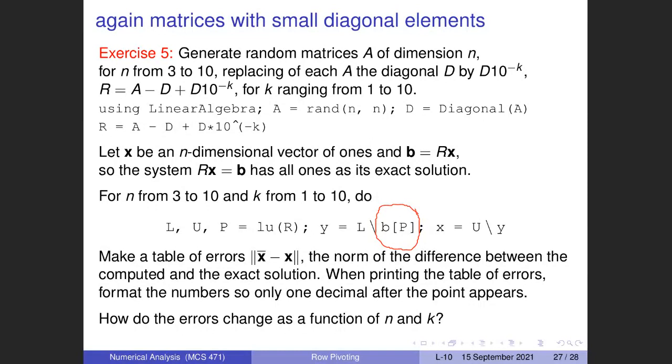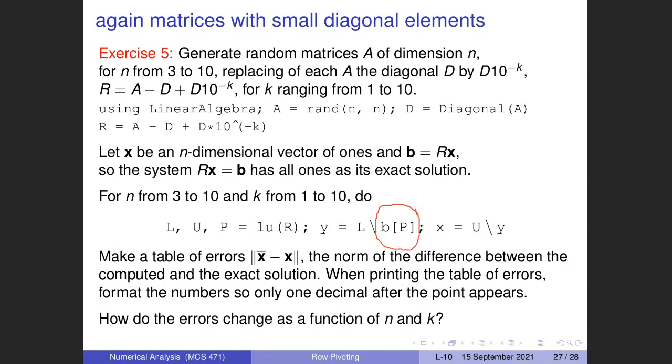Now, the results of this exercise will be rather boring. The errors will all be of the machine precision, so there will not be much change. You should do this exercise right after exercise 2. In exercise 2, already large errors started to creep in as the K was getting larger.